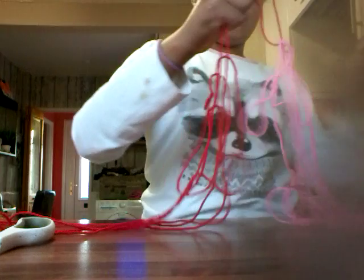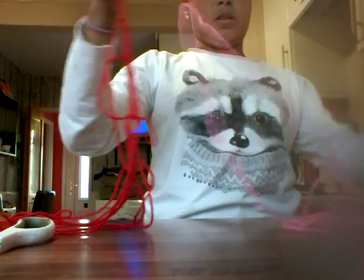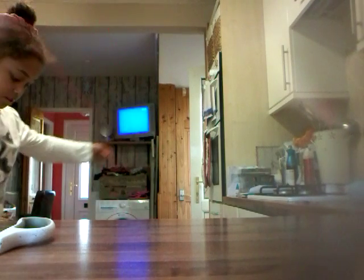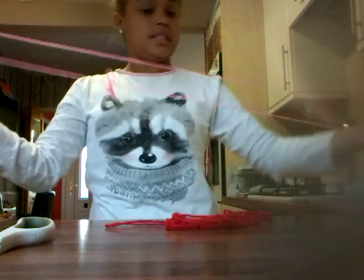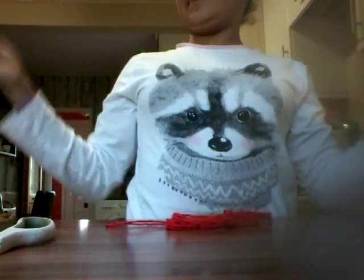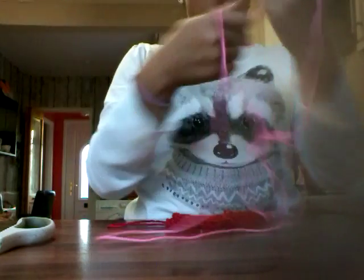I'm just going to hold this — I don't even know how that worked. Okay so this is my big red one. There was a tiny one in there as well. Basically this is going to stretch from my front refrigerator to the other side of my room — it's very thin. That's my first one. Okay, so this is my second one, the pink one which I made recently just in this video. That was really, really fun to do.